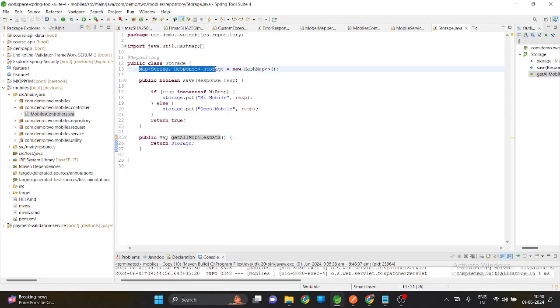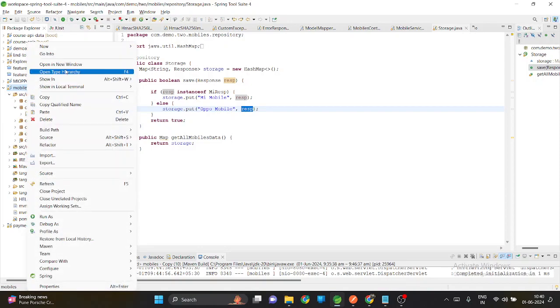I use a HashMap with string and response. Response is an object. Since I am using two different objects, mi and oppo, that's why I'm using mi mobiles with that object, and oppo mobiles with that object. Okay, I will run this project now.